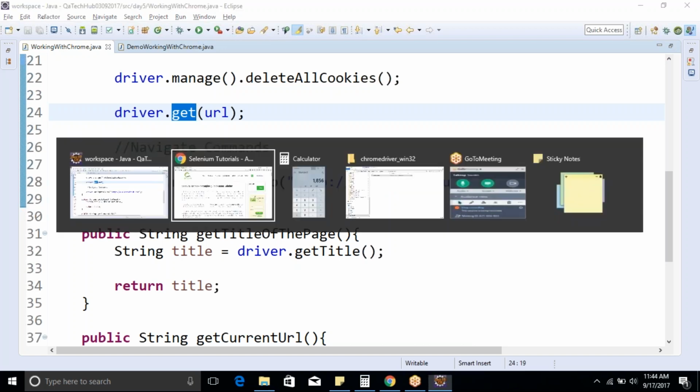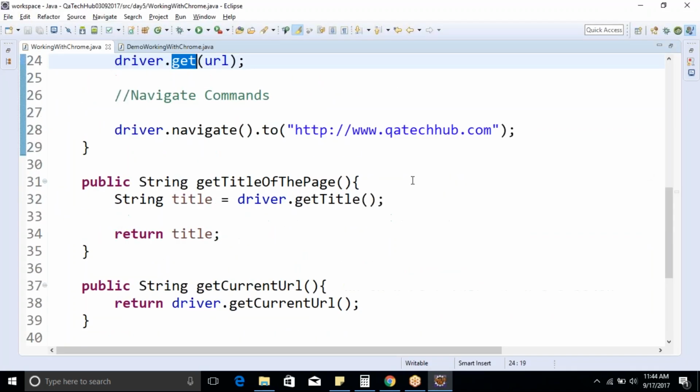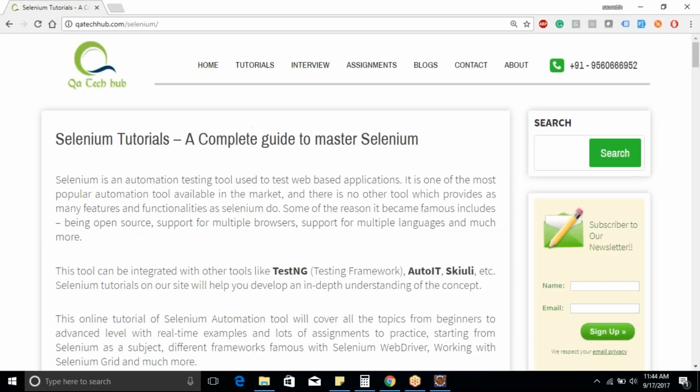Next, the next command we have: if you look at any browser, you see that there are three buttons. One is a back button, one is a forward button, and then we have a refresh button. What do these three buttons do? Back will take you one step back in the browsing history.